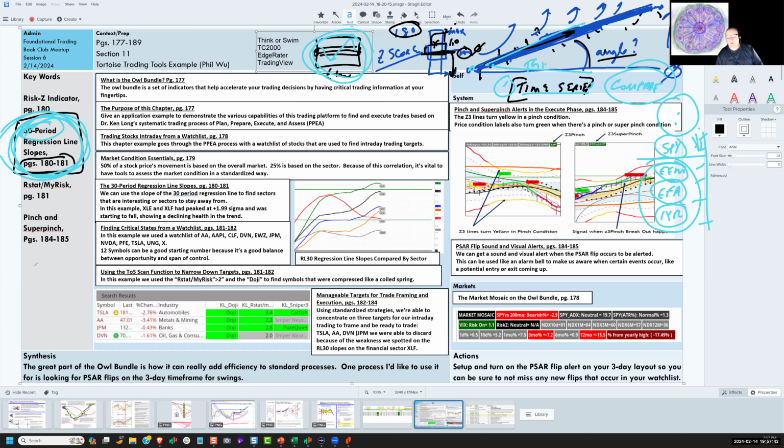We take that a step further and we actually take a look at the z-scores of the 10-period, 30-period, 90-period, and 270-period regression lines in order to understand the fastest and the slowest of these forms of moving averages, to take a look at four different demographics of aggressive traders, conservative traders, aggressive swing traders, and conservative position traders. And then by comparing the fast against the slow, we can see the difference of opinion about fair value between traders and long-term buy and holders.